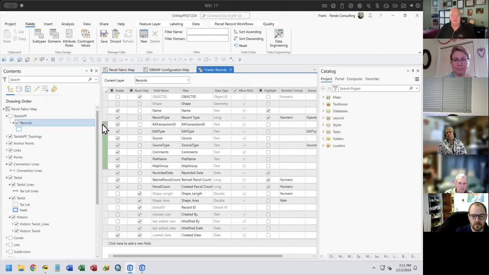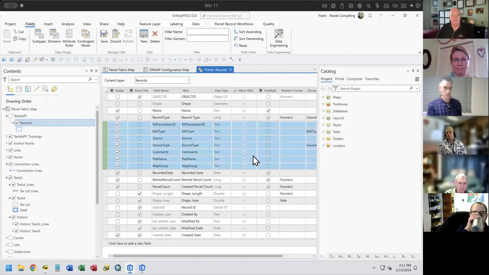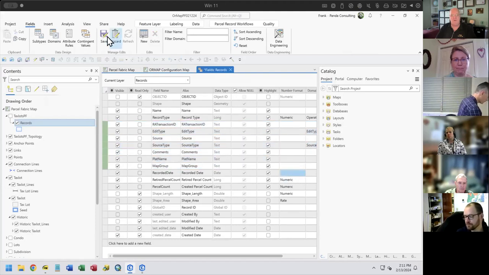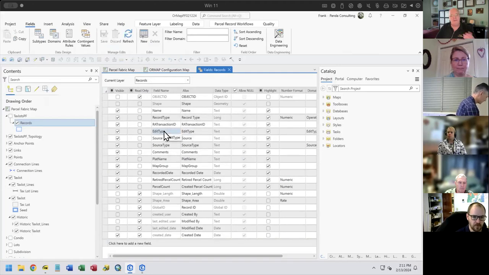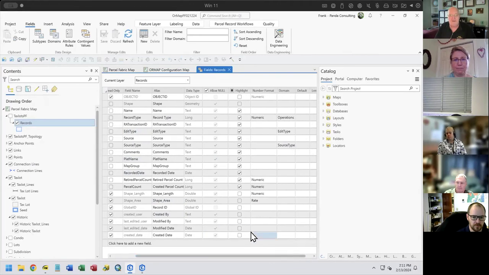By the way, I can select them and hold that down and make them all. Let's see if we can save that again or whether that's saved now. A couple other things I might want to talk about, for example, the record type is a Boolean.